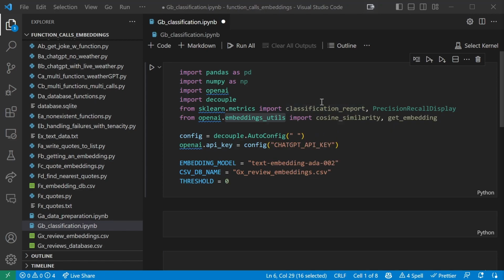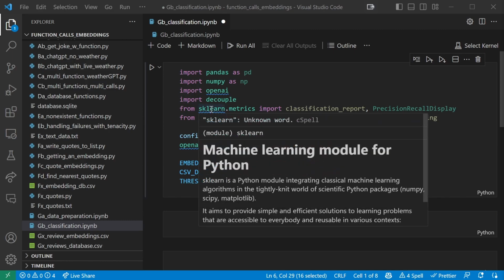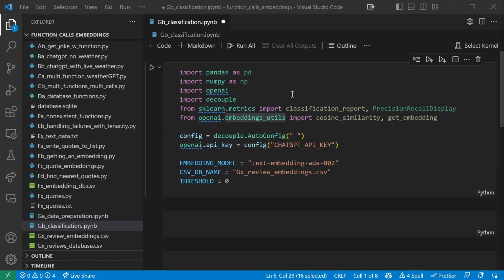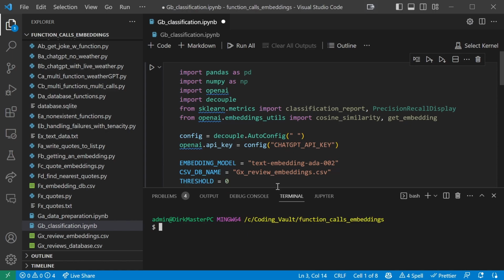We also import classification report and precision recall display from sklearn.metrics. Now, if you're missing a particular module on your computer, you may need to pip install sklearn or whatever other module it's complaining that you're missing. So if you run into that problem, just install whatever you're missing and you'll be good to go.